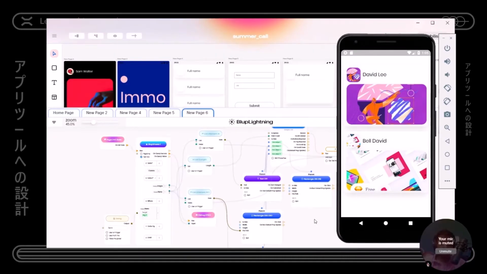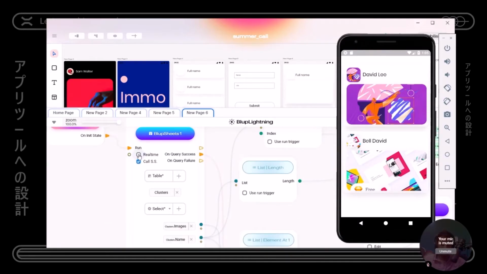So moving forward, let's check out the real time in BlupSheets. If we talk about what real time is, it is basically a functionality that helps you update the data, the list, or any kind of UI in real time.